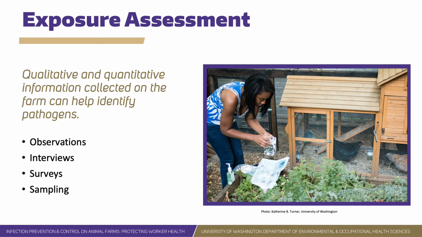We can make qualitative observations and conduct interviews with workers to learn more about tasks that workers do. Interviews can be done in person or by surveying the workers to collect standard information on the types of tasks they perform and on their perceptions of the degree of hazard. We can observe workers, and by watching how and how frequently they contact animals and carry out procedures that might generate hazardous aerosols or lead to needle stick injuries, we can get a relative sense of how much exposure they have. Also, occupational hygienists do sampling to quantitatively measure worker exposures.